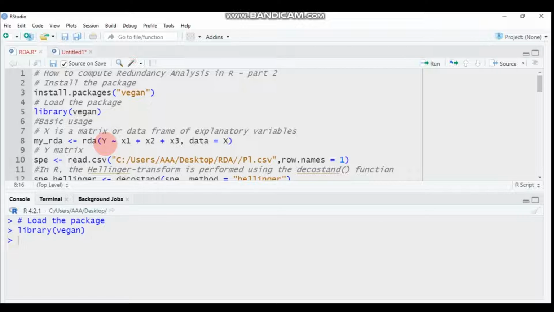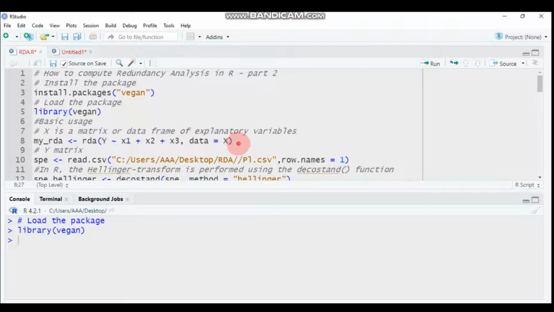It is followed by the Y matrix, then the explanatory variables found in our data. The Y matrix has its own data. Then the remaining x1 plus x2 plus x3 are the explanatory variables, again built in other data. So this is considered the X matrix.